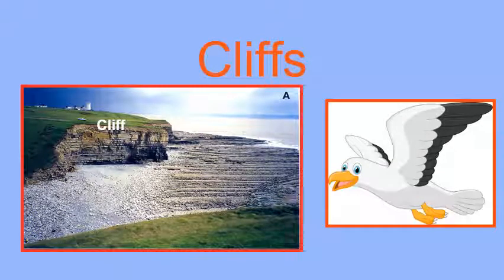The next feature that I would like us to have a look at is sea cliffs. Now, we all know what a sea cliff is. There we see it over there. The land has a vertical, very steep drop into the ocean. Now, because this cliff is subjected to the erosive power of destructive waves on a continuous basis, these cliffs get eroded away and they move. Let's see what I'm talking about.